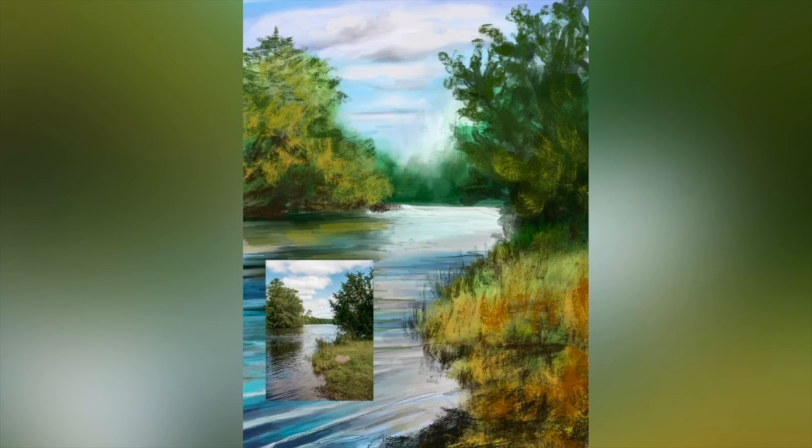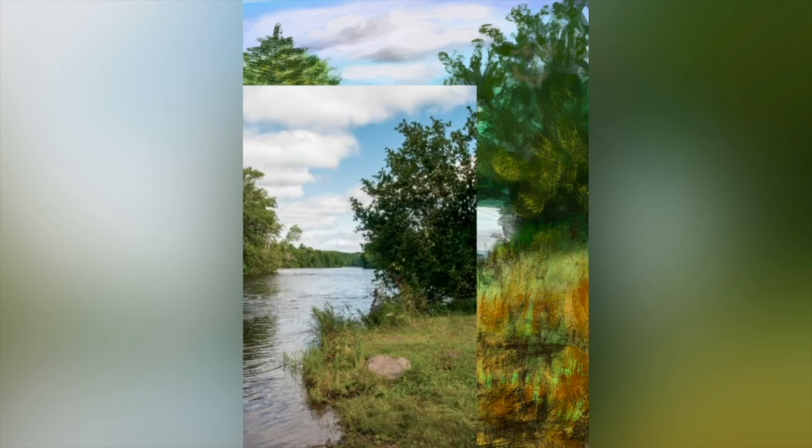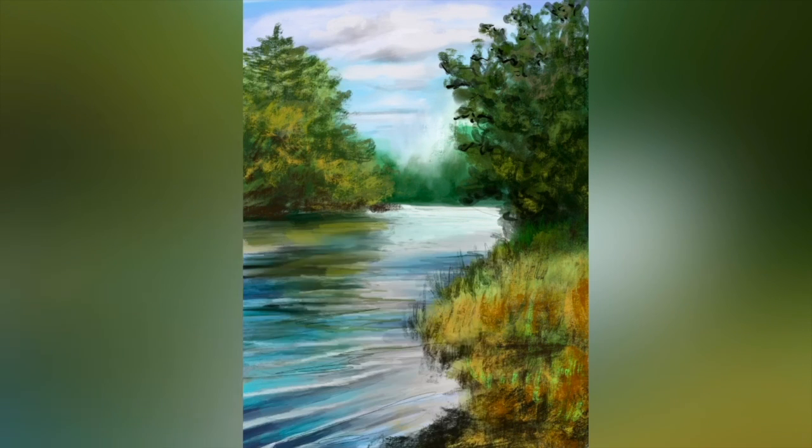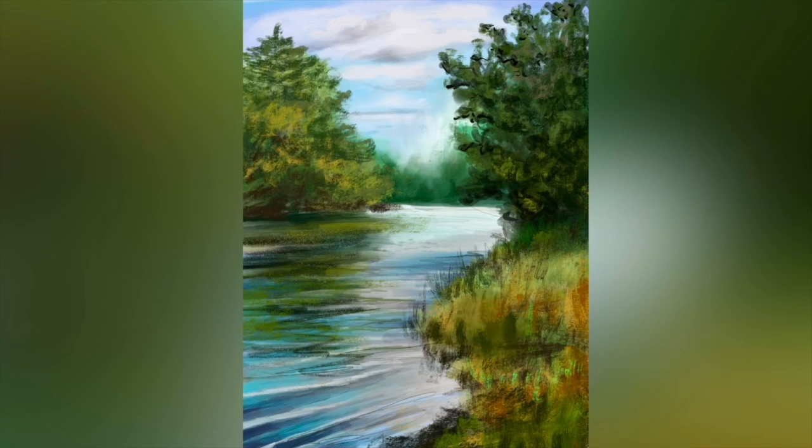The detail in the foreground is more rough. Now if you're doing this with something like soft pastels, I've tried to make a hybrid of something that looks like paint and also soft pastels, depending on what you're using. So you can see regardless there's a lot more color, detail, and contrast in that foreground space compared to the background. That's really going to be key when trying to create a sense of perspective in a landscape. So in addition to making those trees smaller in the background, you're also going to go cooler, duller, and a little bit blurrier as well.